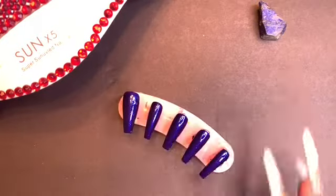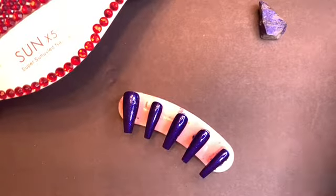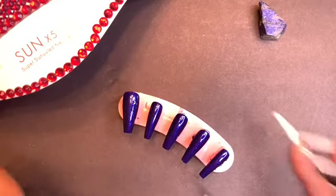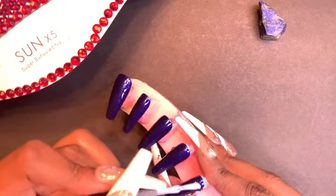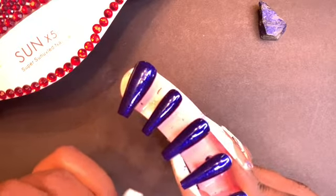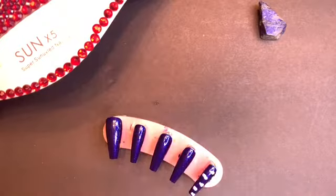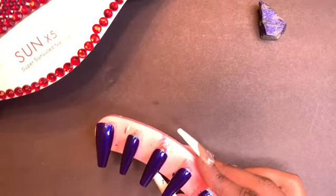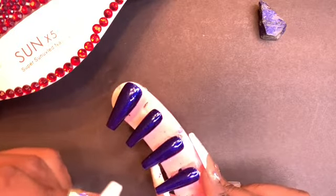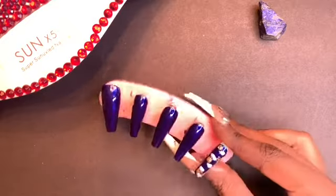Okay, so once you have the second layer of polish cured, you're gonna go in, and I'm doing 2 different designs, if I haven't already said that. The first one's gonna be like a dry brush stroke look. So I'm gonna be taking the pastel-y blue color and doing it in kind of alternate spots on the nail. And I'm going to be doing the same thing with the gold. So wherever I didn't put the blue, I'm going to be taking the gold and putting it in between there.